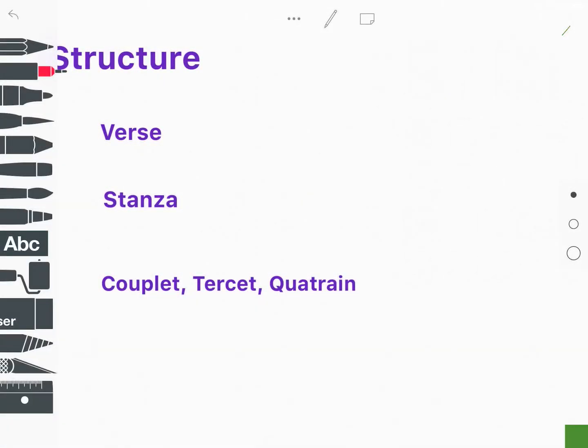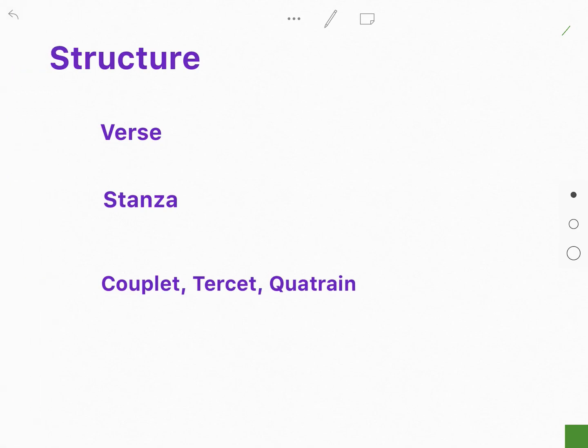All right, let's talk structure in regards to poetry. A lot of the same things kind of transfer over from structure with prose. For example, sequence of things, how things are ordered, the ideas of flash forwards, flash backwards, all those techniques can still be talked about when you're talking about the structure of a poem, okay? But the biggest difference is that poems can kind of fit into what are called different poetic forms.